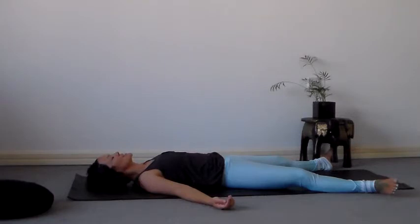Bring your awareness to the right wrist, right elbow, your right shoulder. Bring your awareness into the right rib cage, right waistline, right hip, your right knee.